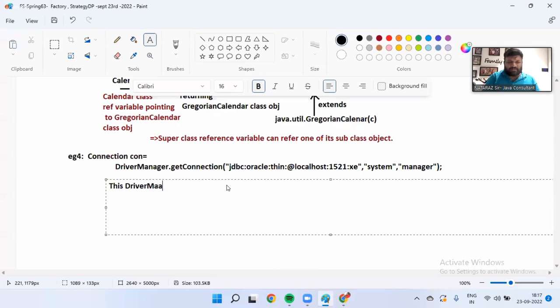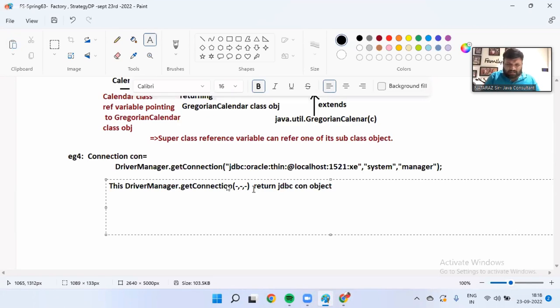This DriverManager.getConnection method returns a JDBC connection object.